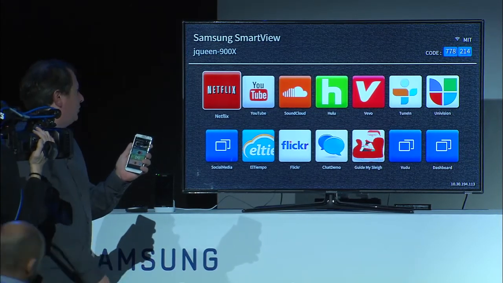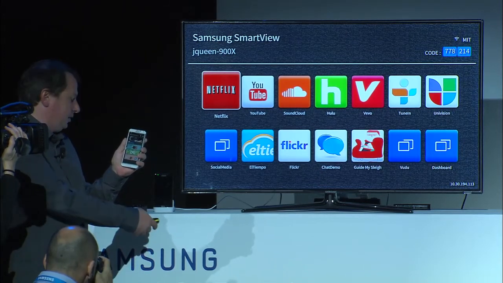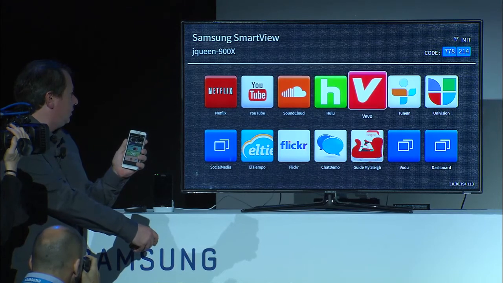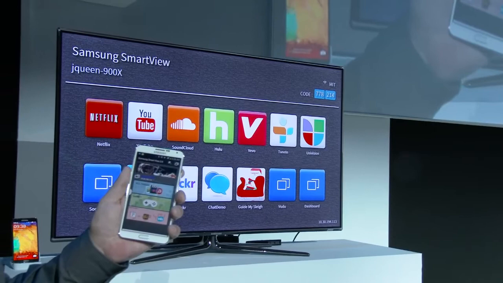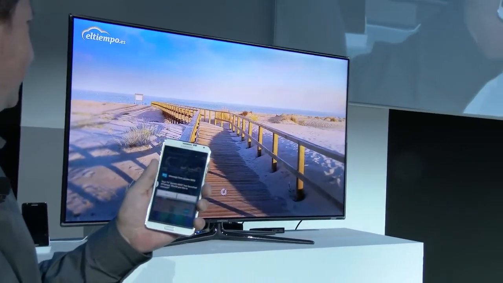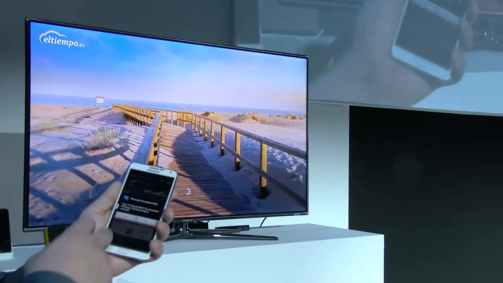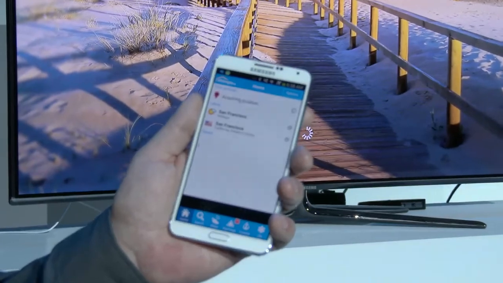So I'm going to move over to the SoundCloud application one more time. Let's launch SoundCloud or El Tempio. Either one's cool. So I will get the push notification and launch it as well.